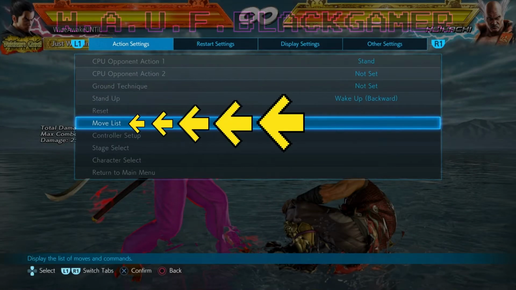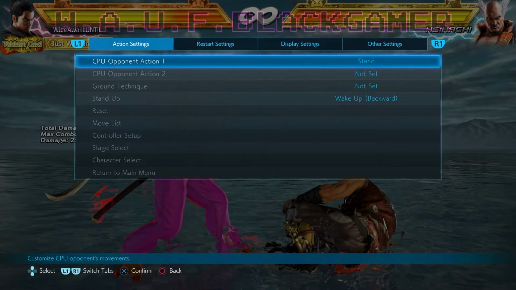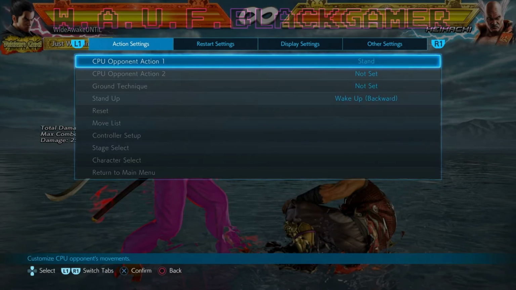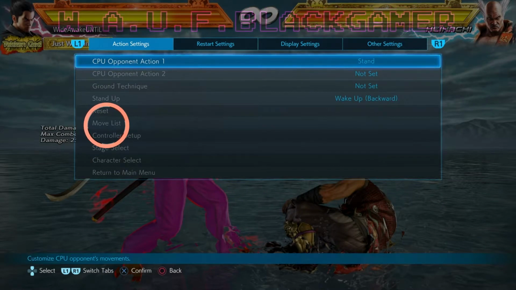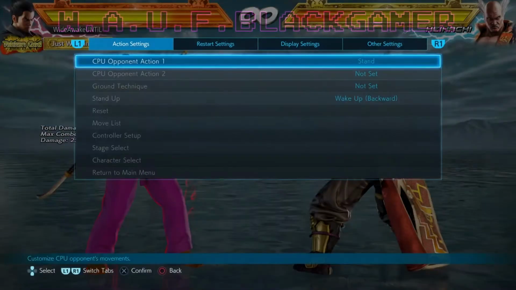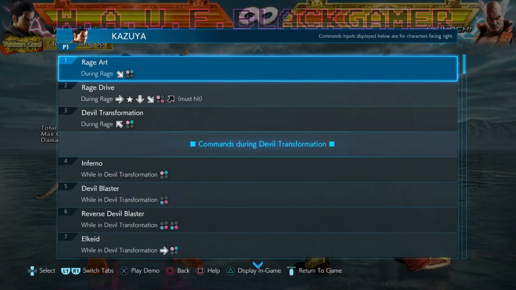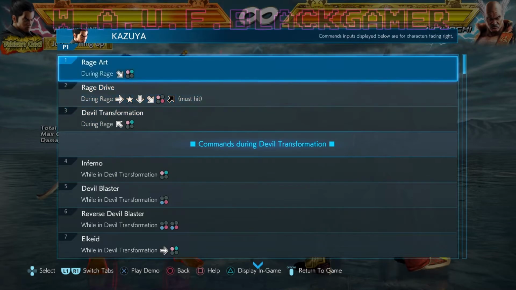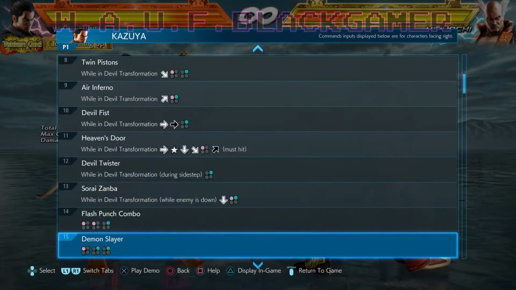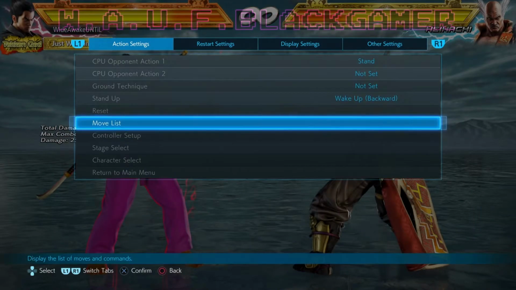So this is how you do it. I go the smart way. I go to the move list right here. It's under option settings, restart settings, display settings and other settings on Tekken 7 and Tekken 6, and probably the same thing in Tekken Tag Tournament 2. You go to the open menu from PS4, and scroll all the way down to movesets. This is how you learn the movesets. It shows the moves, the input commands, and how to use them. So this is how I learned the movesets. That's the smart way.